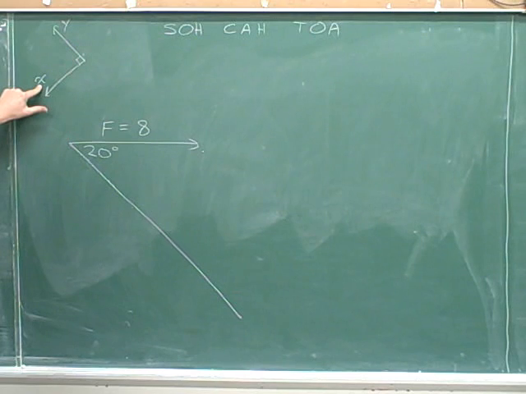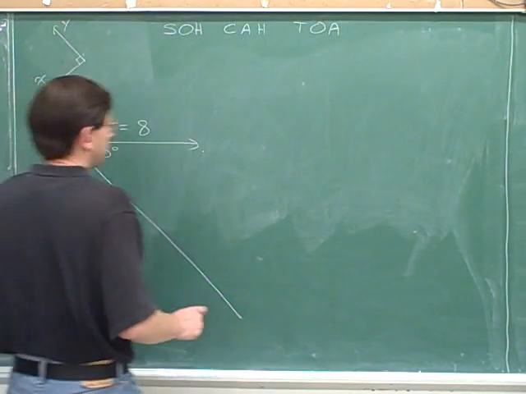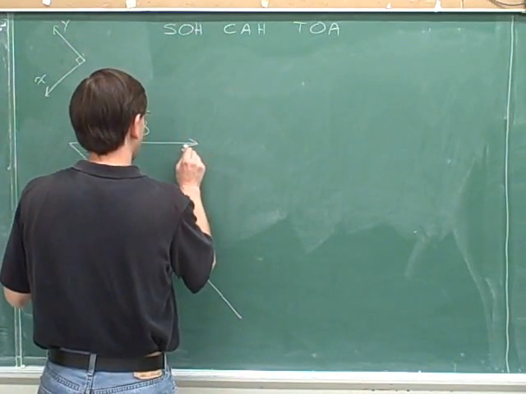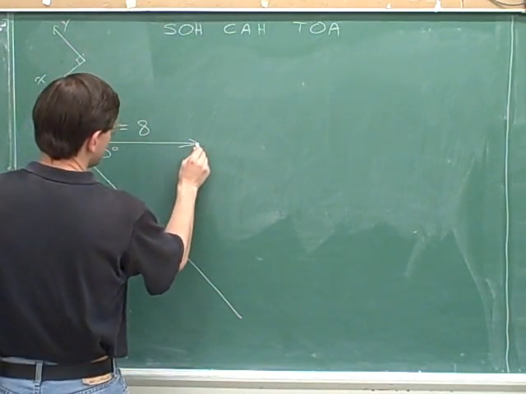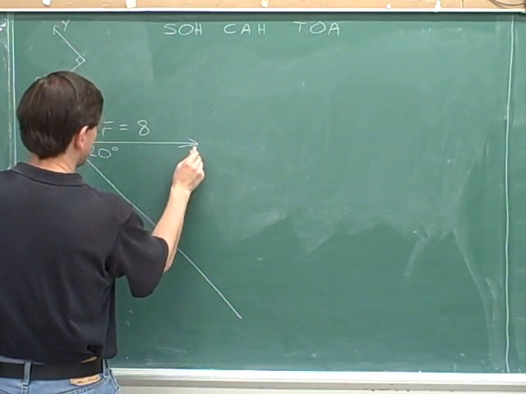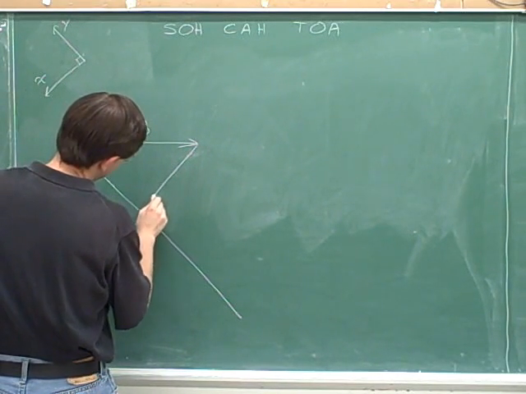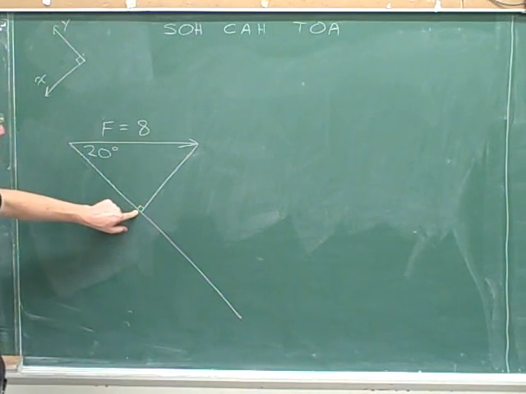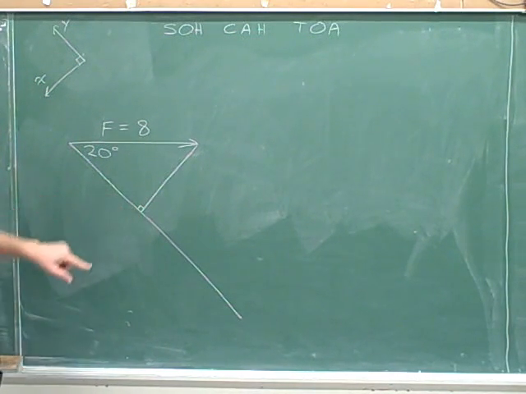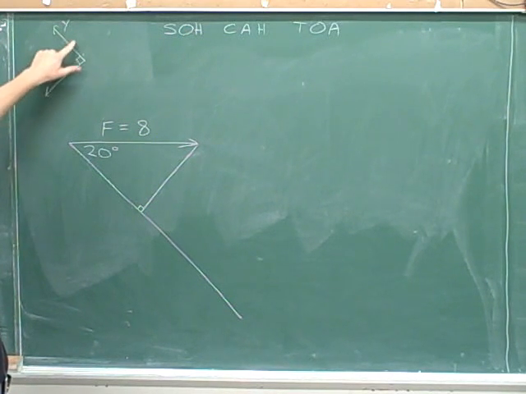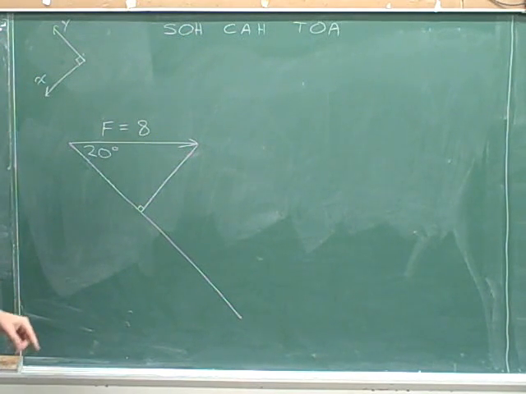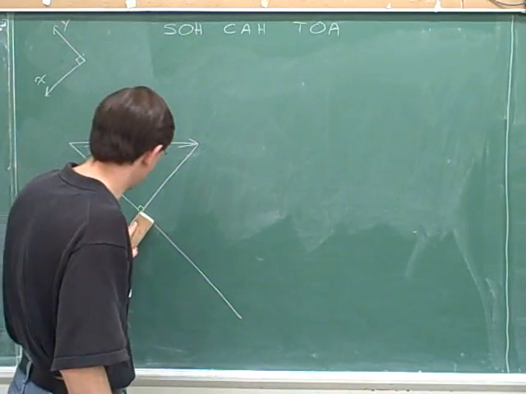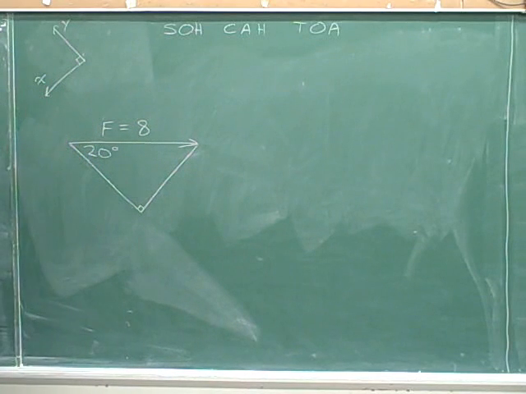Now I need to draw the x component parallel to this x-axis. So I need to draw a leg here that seems like it's parallel to the x-axis. And I know it's come out right if these two legs end up about perpendicular to each other. Remember that because one leg should be parallel to the x-axis and one leg should be parallel to the y-axis, since the axes are perpendicular, the legs should end up perpendicular. Now I can erase this portion of the line that turned out not to be necessary.